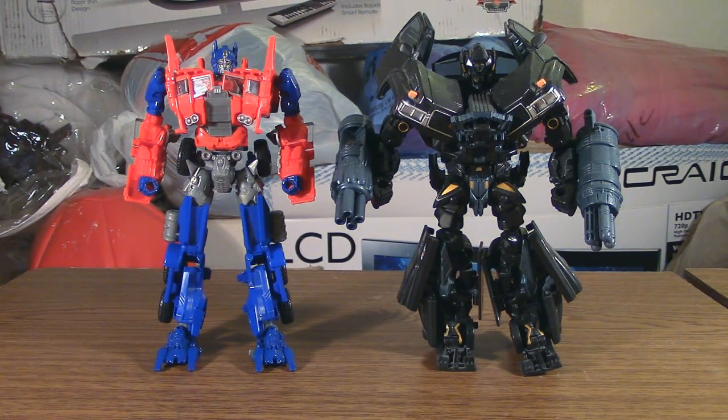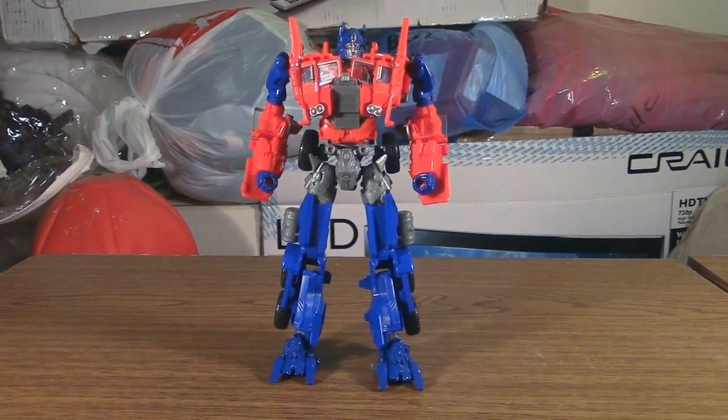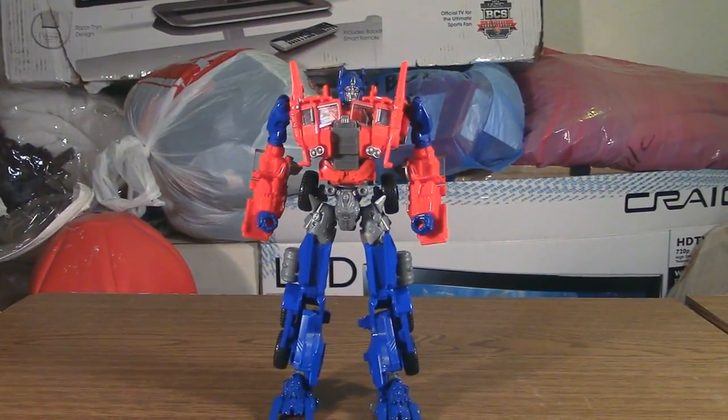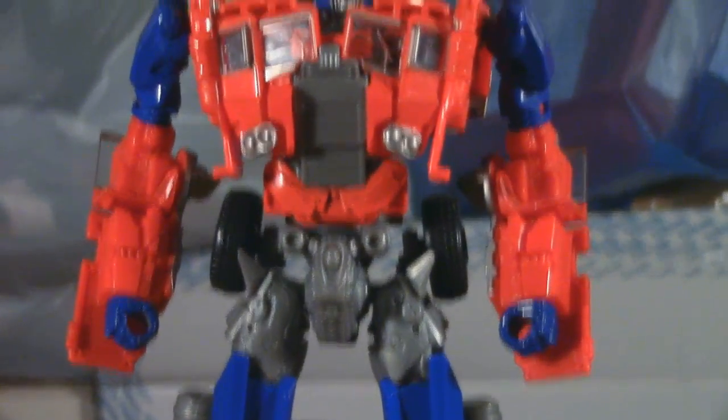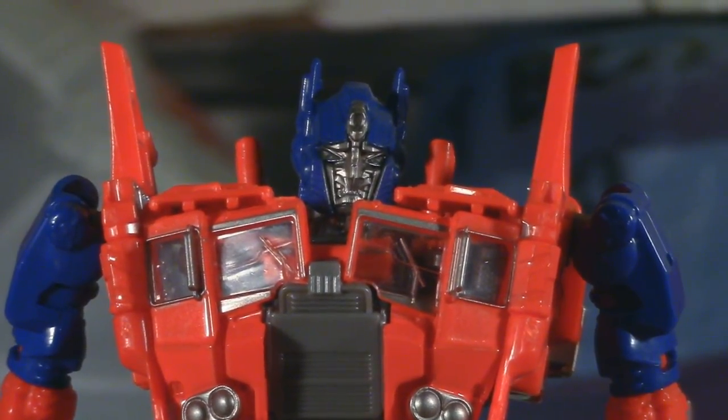he just feels too small. He feels like what I believe is called an Ultra class, which is the class that is right in the middle between Deluxe and Voyager, and I feel like that's what we got with Optimus here. But like I said, the detail on him is amazing. Let me get the camera to zoom in, because most of that detail is actually present in his chest area. I think that entire area of this figure looks great.